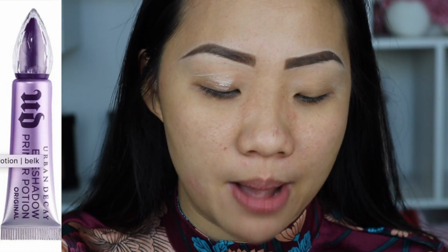So I really want to test out to see if it's going to give me an amazing look with this palette right now, because I enjoy every color that I just tried on my arms, but in the combinations of how it works on my eyes and on my skin, it will tell a different story. So before we test out the eyeshadows, I'm going to apply this Urban Decay Eye Primer Potion.